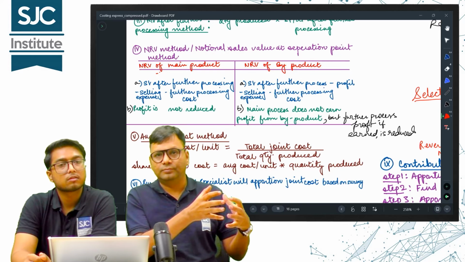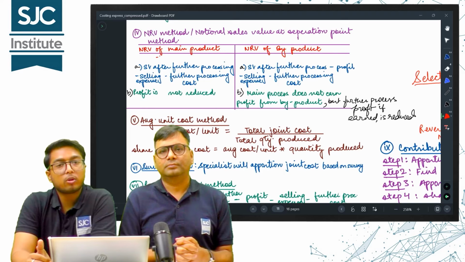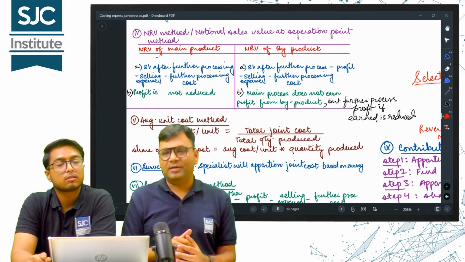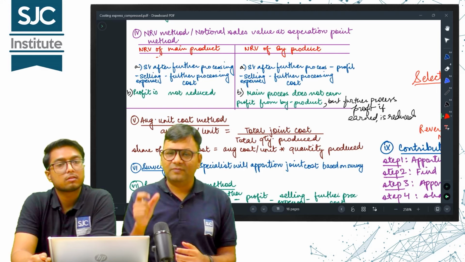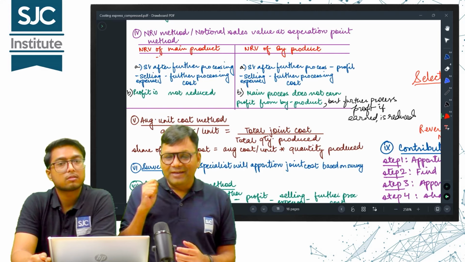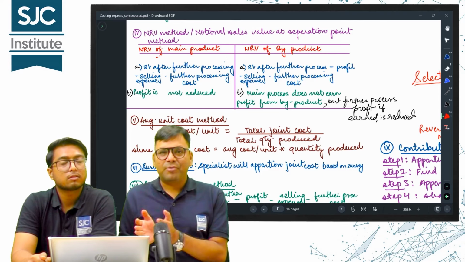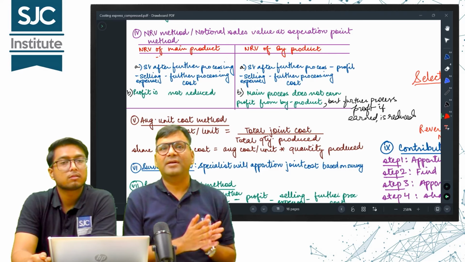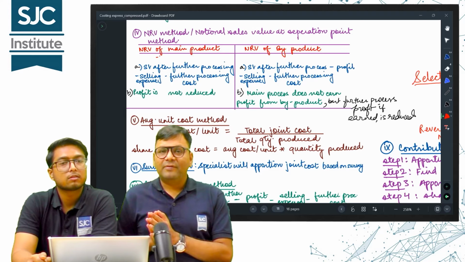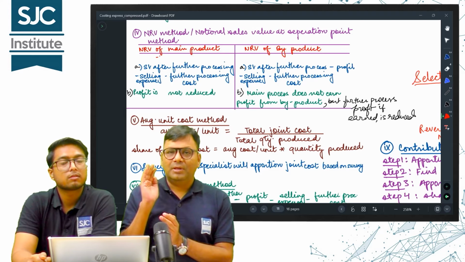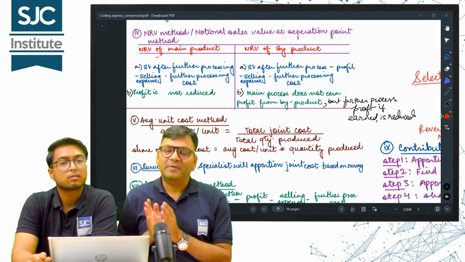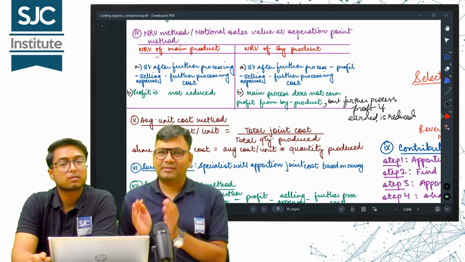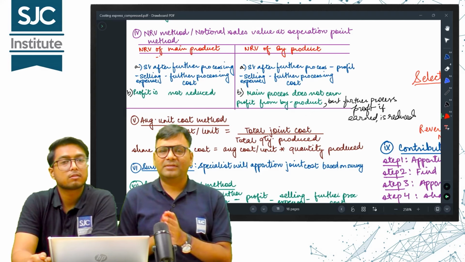To say ourselves that we are at sales value at separation point, we are only deducting the further cost from the final sales value. How to compute the NRV of byproduct? NRV of byproduct has one extra item in its deduction, which is estimated profit on further process. We deduct this only in case of byproduct NRV, but in case of main product NRV, we are not deducting estimated profit. Byproduct NRV is used only to compute the treatment of byproducts. It's not to be used for apportionment of joint costs. It's just a comparison given here to help you understand the difference.